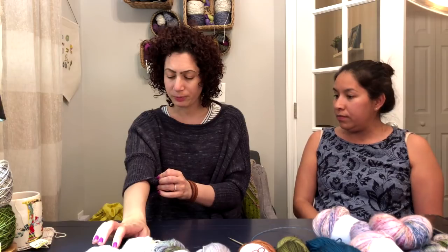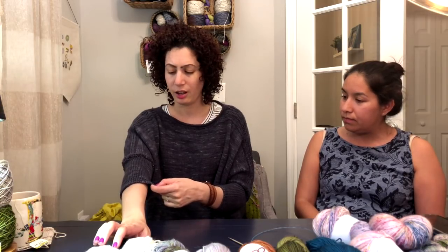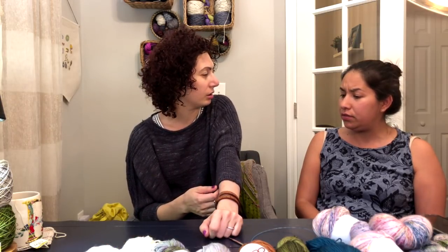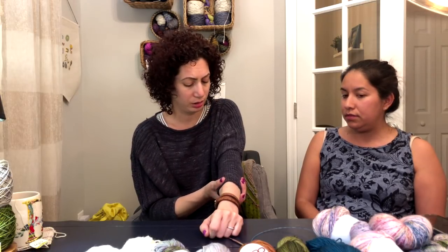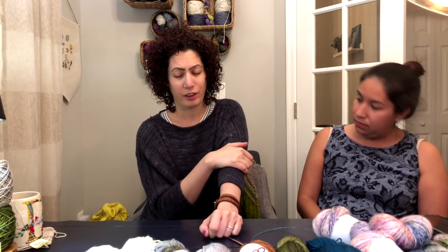So I did, for the neck and also for the sleeves here, I cast it off or bound off with a bigger needle. Bigger or smaller? A bigger. So it would be a little bit looser. Oh, I see. So it wouldn't be so tight. Okay. But I'm really super happy with it.